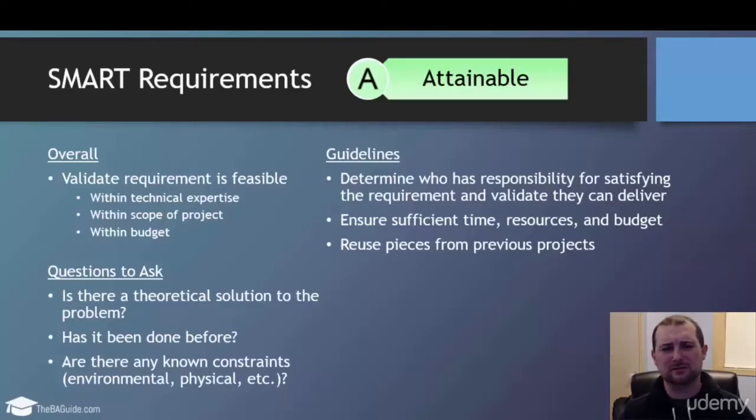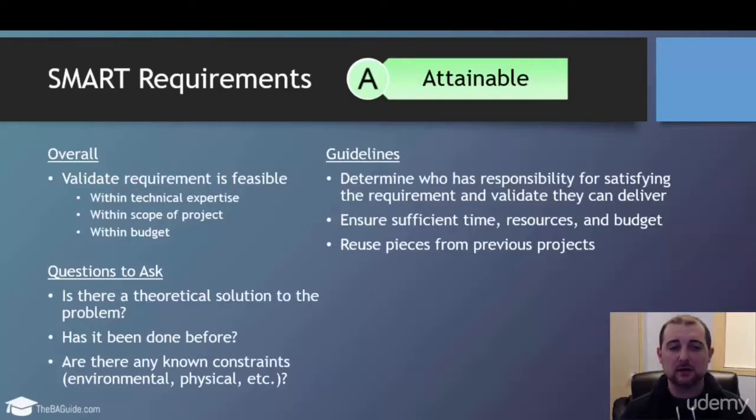But a lot of times you can identify those crazy ideas, and maybe there's not a solution for it. Has it been done before? If it has been done before, okay, well, it's probably attainable. Now you can go look at when that was done, what it took, how long it took, the budget and whatnot to determine what is it going to take to replicate. If it hasn't been done before, why not? Is it because nobody's asked for it, or is there some constraints or feasibility issues?